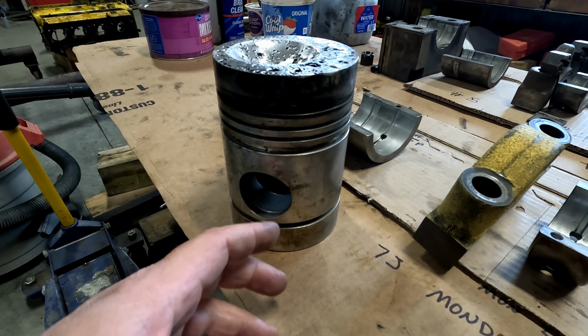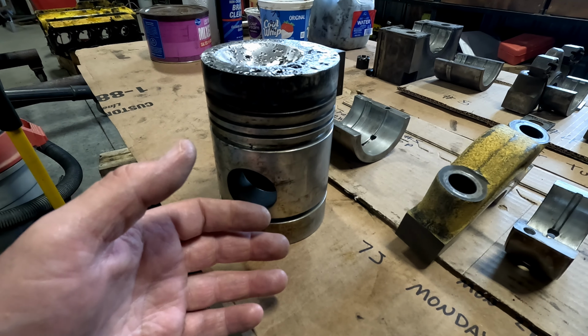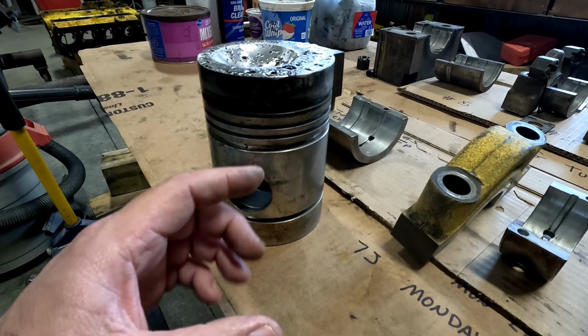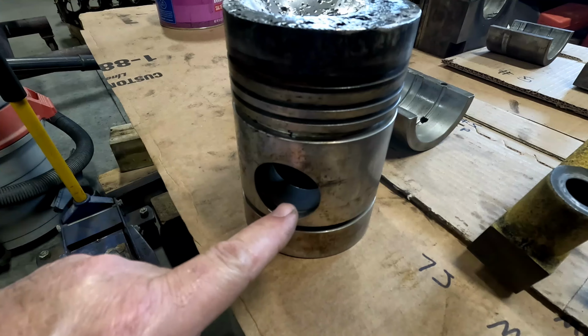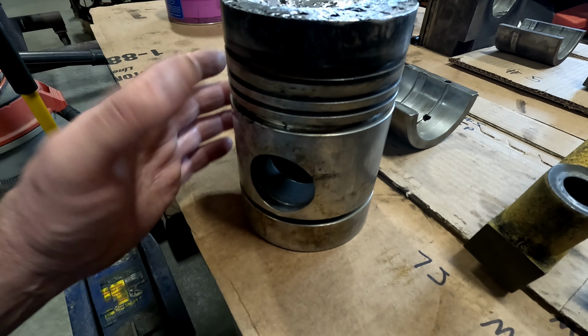That was not too far apart in production runs, but there are some major differences between the 7Js and the 4G models, at least according to these engines. Well, the rods, crankshaft, front covers, bell housings, a lot of the parts are still the same. There are some differences. The intermediate front cover is different, and the pistons carry a different part number, although the bore and size is the same.